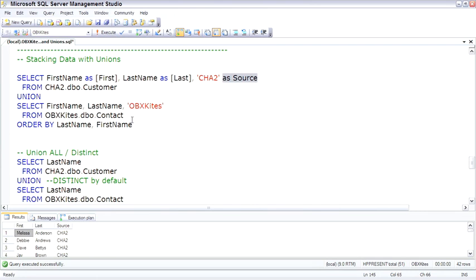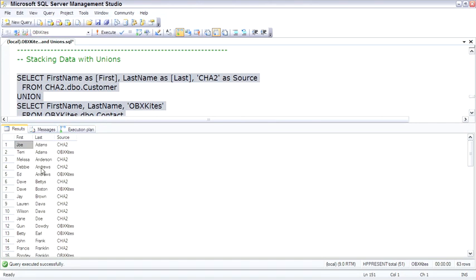The order by goes at the very last query, or at the end of the entire union. And I've added an expression to each one, just so that we can know where it's coming from. So the first query has an alias to identify that column for the expression, and there's no alias required for the second query because that's not where the column names come from. So we'll go ahead and execute this and open it up so we have some room.